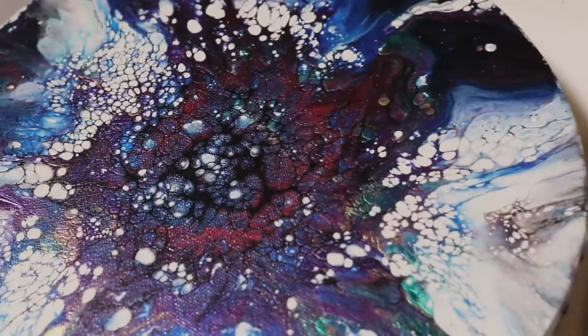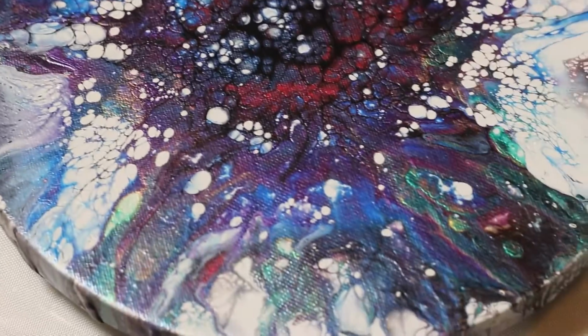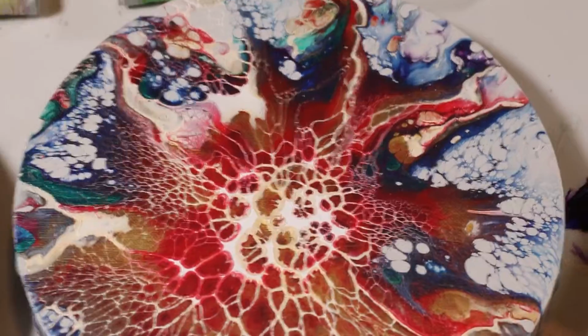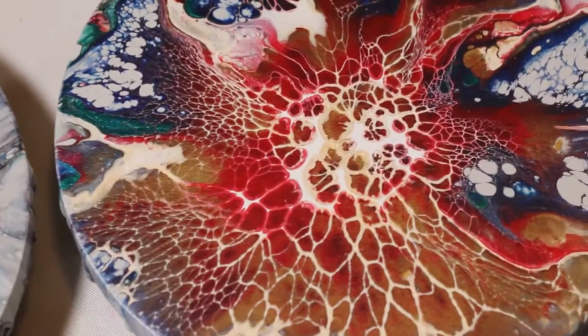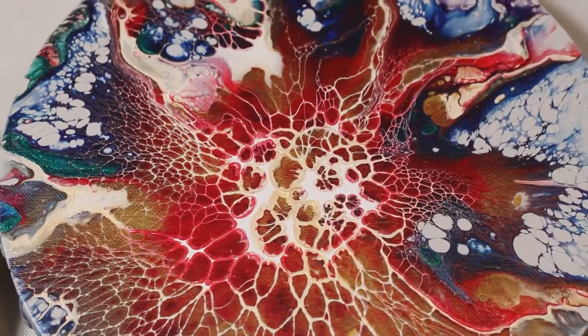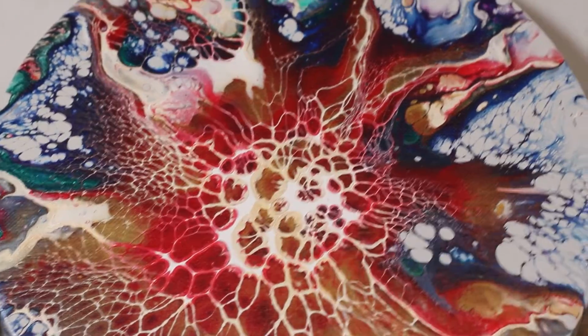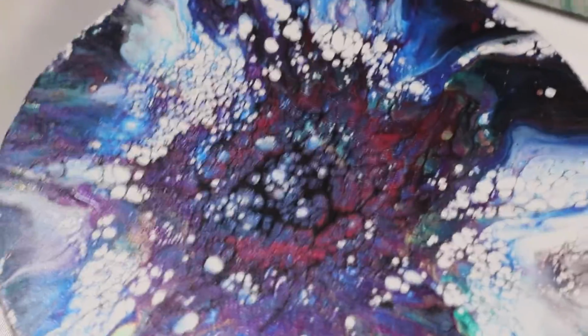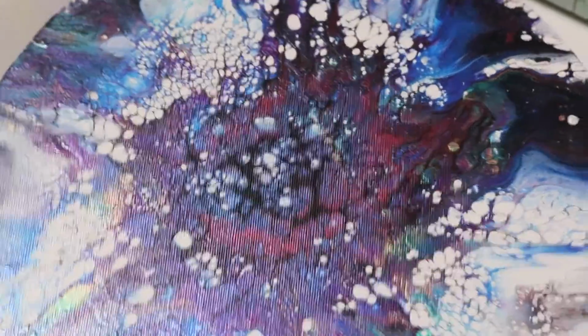So that one's not really a good painting, I guess, because it didn't come out too well. I'm sorry if my lights are a little wonky. So this one came out super nice. It dried flawlessly. There's no cracks, no nothing like that. So with just American Floetrol in your paint, and then like I said, I did use the Australian Floetrol and the Amsterdam Titanium White, and this one was the Australian Floetrol with the Amsterdam Lamp Black.